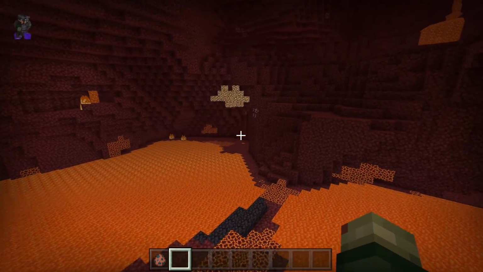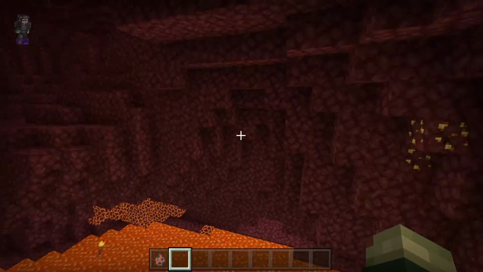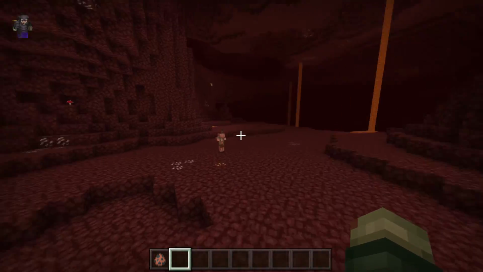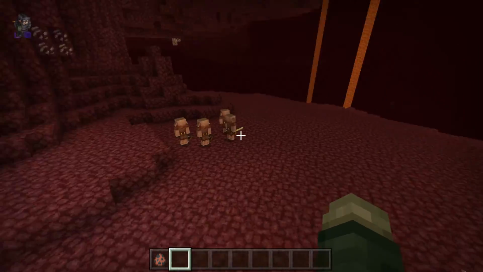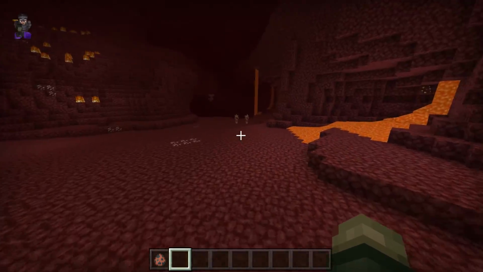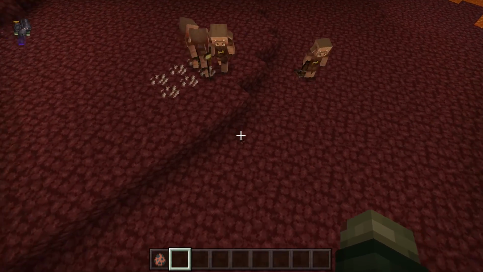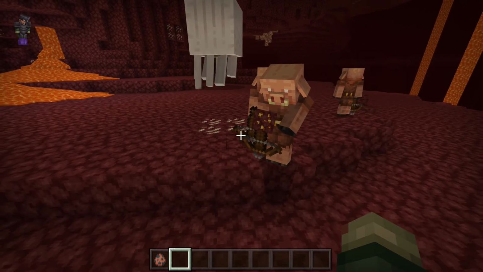And I haven't seen any ancient debris yet. I want to find the deltas though, but you can also see there are the gold ores spread out along the region of the nether. There you go, there's some more. So now you can grab gold, take the gold, throw it over to these guys. I wonder, can you throw the block too, the nether gold ore? Can you just chuck this? Will they actually pick it up? Oh yeah, they do pick it up, so you could use literally anything that's gold.